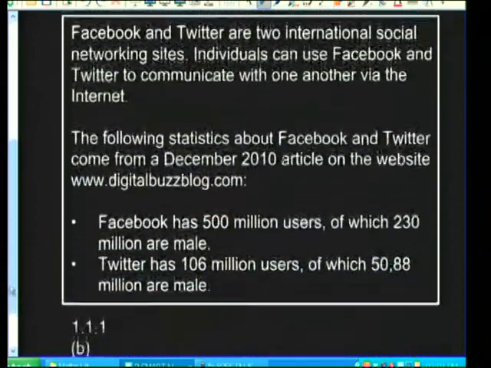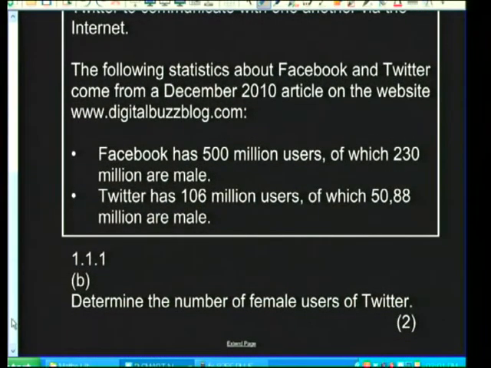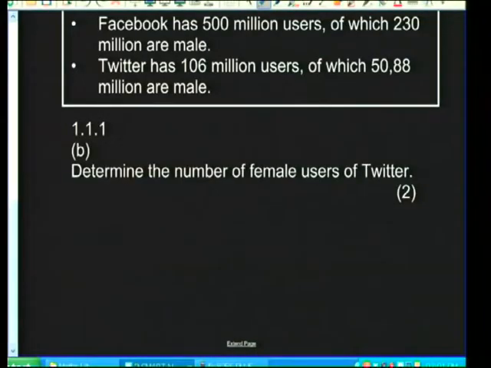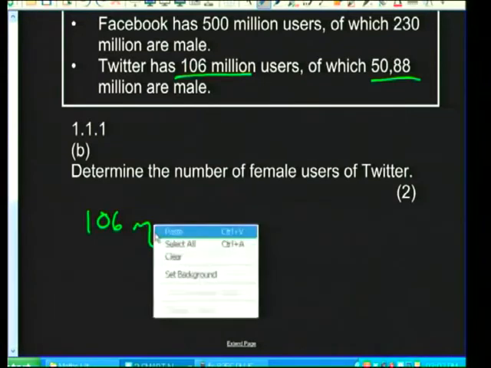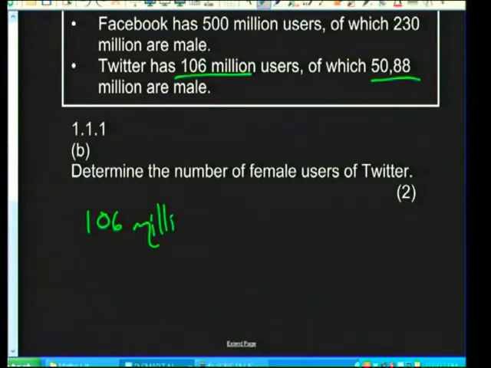Sorry, still question 1, but the next part of it. Determine the number of female users of Twitter. Now that's exactly what I said they were going to ask, isn't it? So let's have a look at it. Twitter has 106 million users, of which 50,88 million are male. So the number of female, well, that's quite easy. I've got 106 million minus 50,88 million.